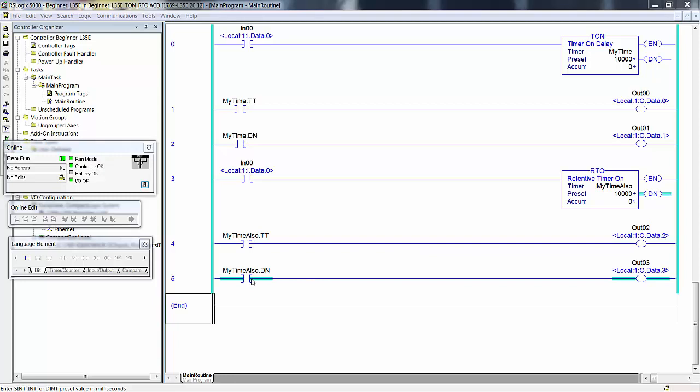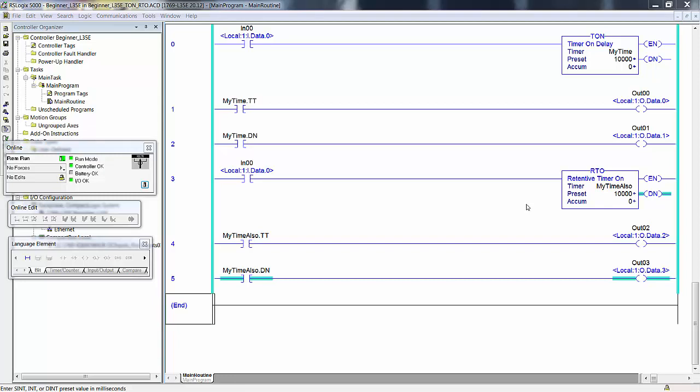Remember this was originally true if off when this was a TON that we inverted to make it behave like a TOF. And this is not part of the course, but if I see anything that I think is unusual, I like to point it out and explain it when it happened. I went online and looked, the done bit is set. That's because the done bit was set on that instruction and we never reset it. We changed it to an RTO, so the last thing my timer also heard, remember this is a timer data type, that's not a timer. My timer also is a timer data type. It's just an information object. It's an instance of the timer data type.